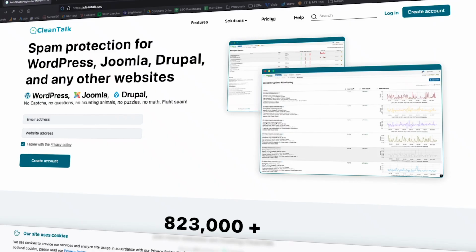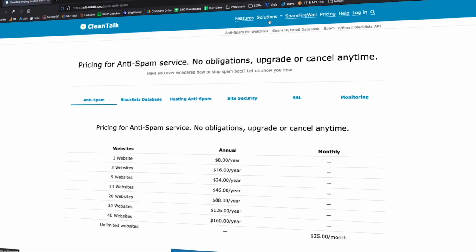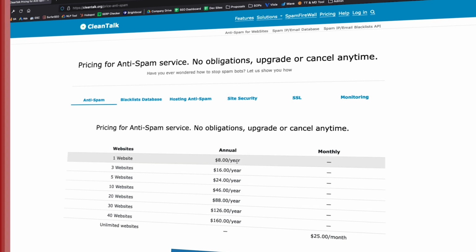Number 8, install CleanTalk. If you ever run a smart campaign or a Performance Max campaign, your ads are going to be showing on the Google Display Network, which means you're going to get some bots clicking on them. If those bots then fill out the contact form on your website, your Google Ads campaign is going to start optimizing itself to deliver more of those ads to those types of quote-unquote internet users, which aren't users at all, they're bots. An anti-spam plugin like CleanTalk can help reduce that. I'm a huge fan of this plugin. It's really cut down on the spam on our website, on a lot of our clients' websites. And as you can see, it's super cheap.